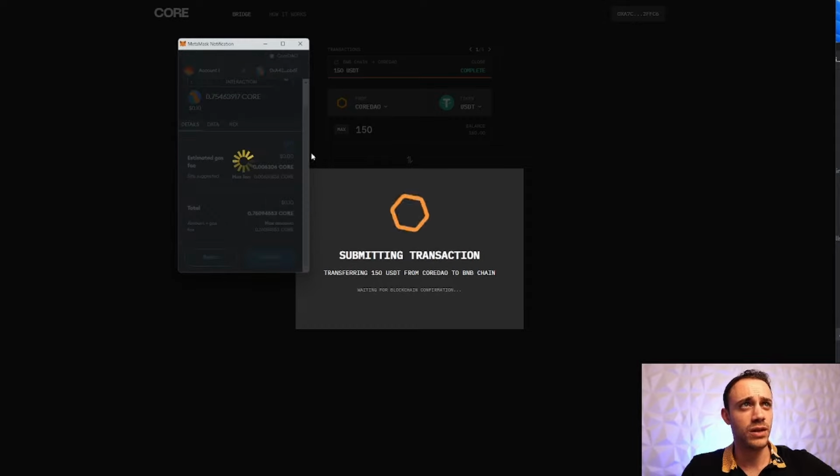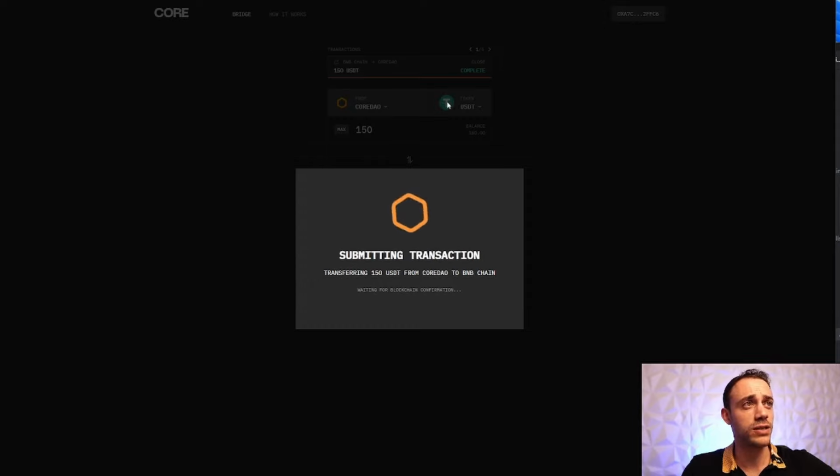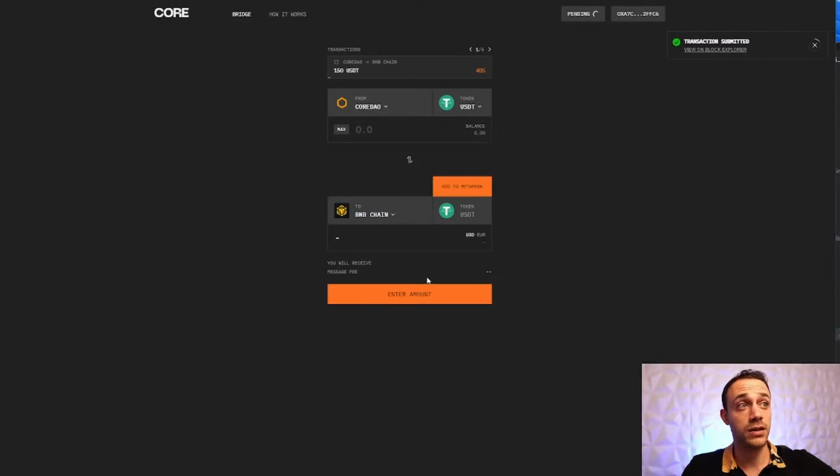This used to be really high, like when I was using this 2 weeks ago. So very simple. Submit the transaction. There you go. And yeah, we're sending it. 37 seconds, and it will be here.